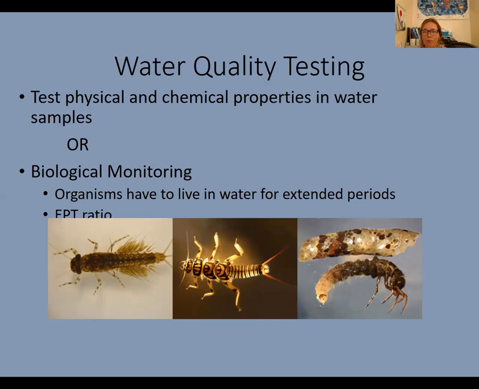And then the higher the percentage of these sensitive organisms that we find there, we consider that the quality of the water is better. So this is an important biological monitoring tool that's used in a lot of waterways. And this would not necessarily be something that would determine if water is safe to drink, but this would be more of an environmental question: is this a fishable and swimmable, good quality water? This would be a good way for us to be able to judge that.